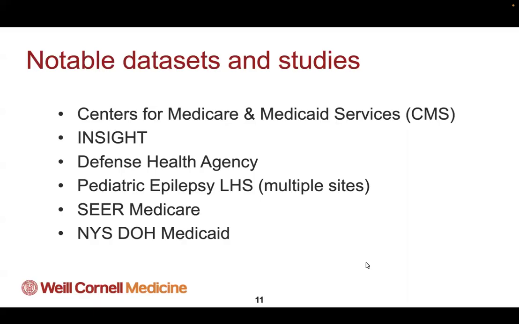SARE Medicare is another data provider that we've worked closely with, and recently we submitted an attestation for the New York State DOH Medicaid data, which was a recent attestation that we just did. So this gives you just a little bit of the taste of the data that we're hosting inside the core. So that's just an overview.